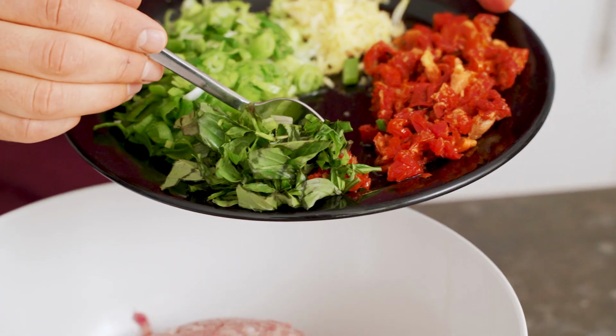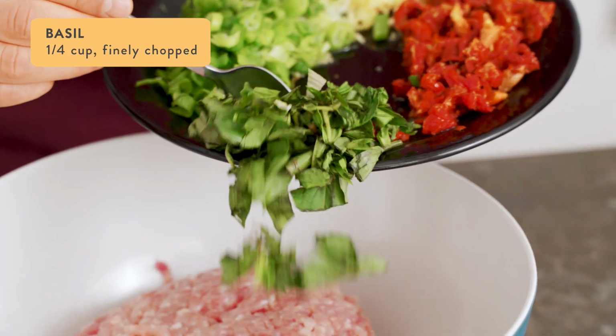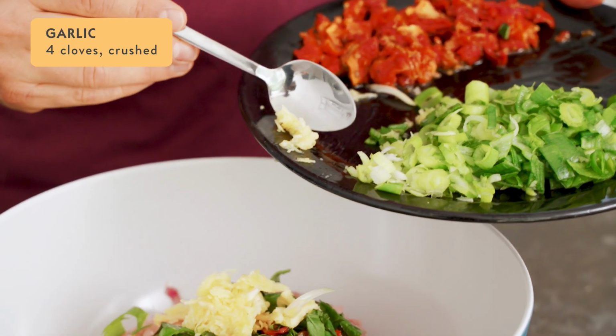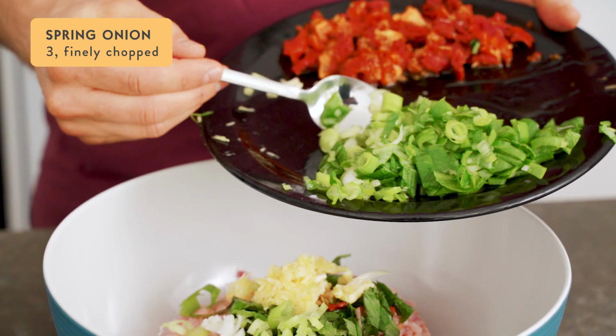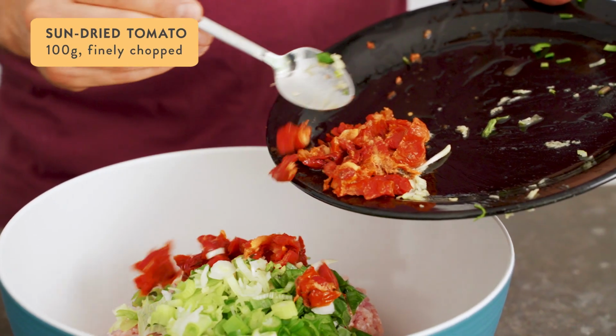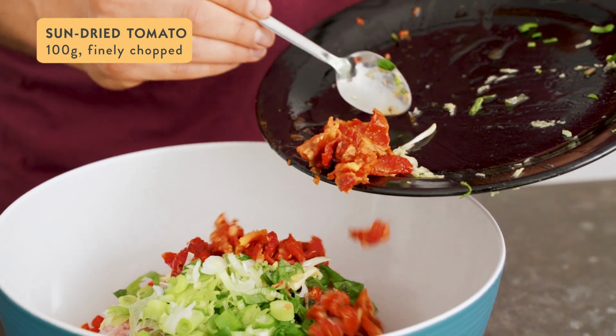Our chicken is minced and we're ready to add our other ingredients. Into a large mixing bowl, we're going to add 1/4 cup of finely chopped basil, followed by 4 cloves of crushed garlic, 3 finely chopped spring onions, and 100 grams of finely chopped sun-dried tomatoes.